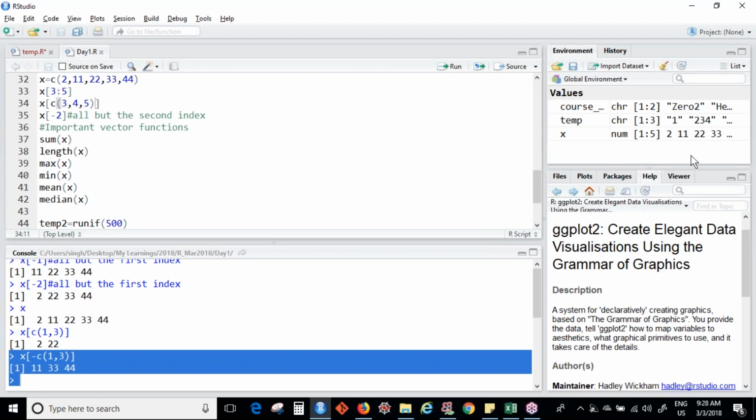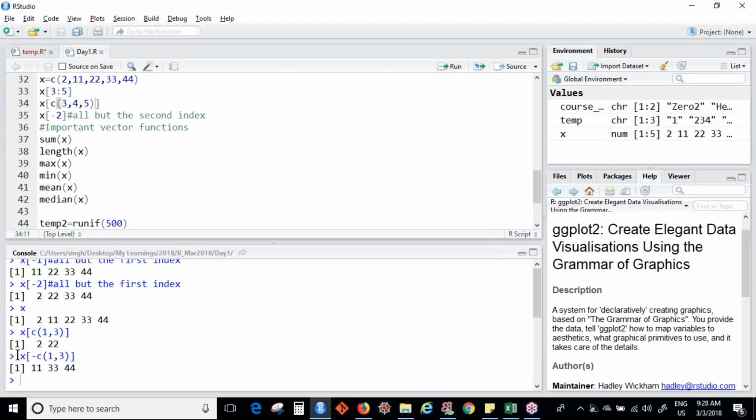So you'll have to use c. What you have written, Sukesh, you have not given c there. So the moment you go more than one index, you will have to use the combine function. You cannot use two indexes without using combine. Combine has to be there whenever it is more than one. Okay, so this way you can do. Except the first index, except the third index, it will give you everything else when you use this command.